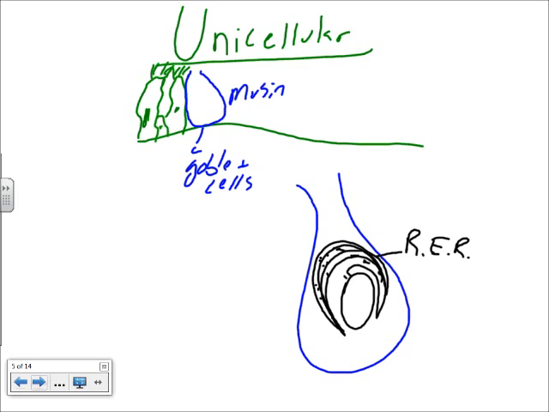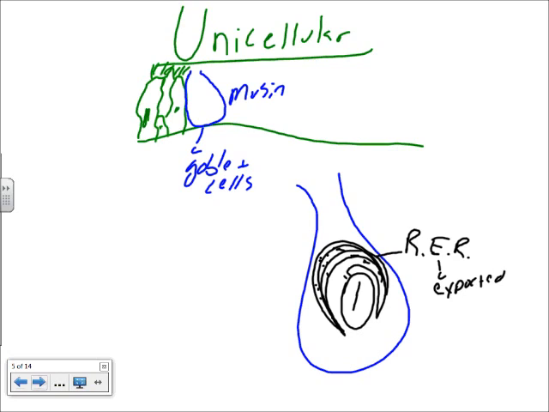Okay, and remember, wherever there's rough ER, rough endoplasmic reticulum, probably throw some ribosomes on there, huh? All right, wherever there's rough ER, remember, those are proteins that are to be exported. Okay, because remember, ribosomes are the site where protein synthesis takes place. Okay, the nucleus contains DNA. DNA is the code to make proteins, and the rough endoplasmic reticulum is an outgrowth of the nuclear envelope filled with ribosomes.